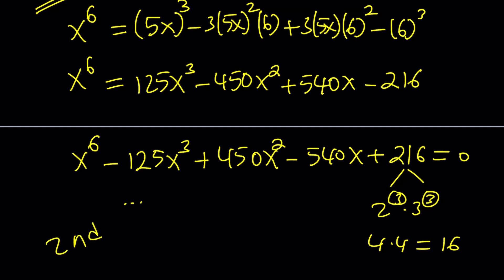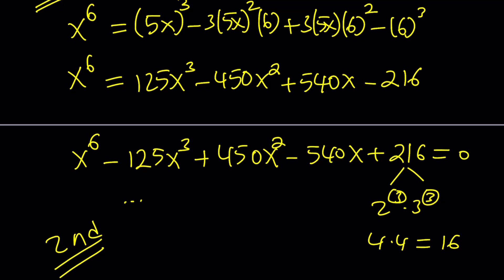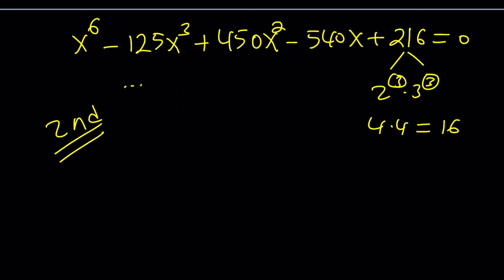Second method. There is a reason why we have the second method. Because you're probably thinking, there must be an easier way to do this problem. And you probably noticed, maybe you didn't. That's perfectly fine. Let's go ahead and take a look. If you look at this expression carefully, you're going to realize, first look at the outer powers. We have x to the 6 and something to the power 3.